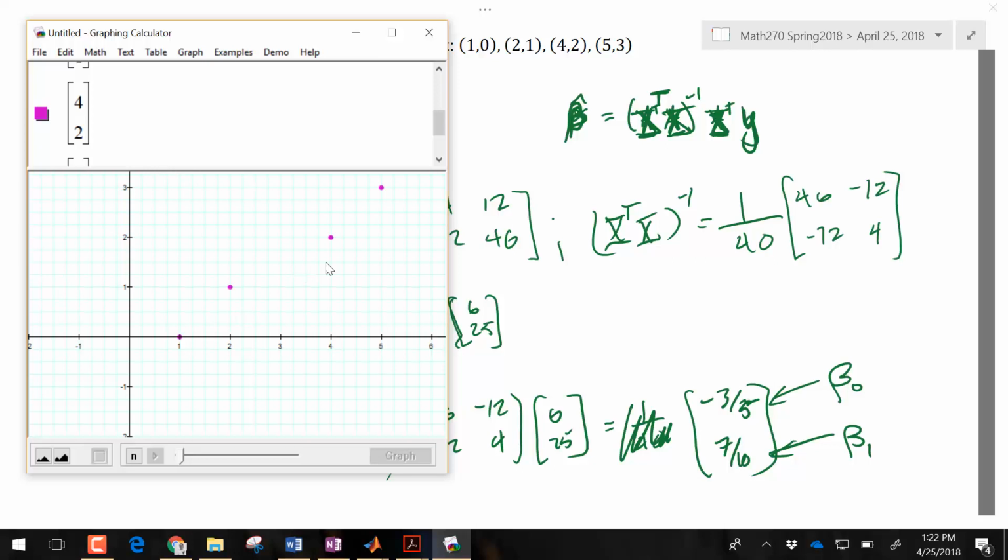So I have my points. So the line of best fit should be passing through really close to those. And so if we find our equation of the line, y equals minus 3/5 plus 7/6 times x, 7/10. That looks pretty good, huh? Looks like it would be a good line. And if we change any of these parameters, then it'll be off. It won't be the line of best fit anymore. So that's going to be the best one that we can find.